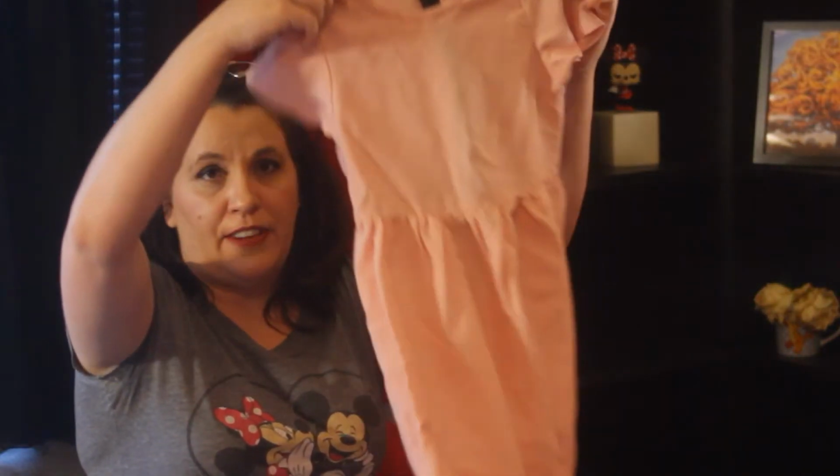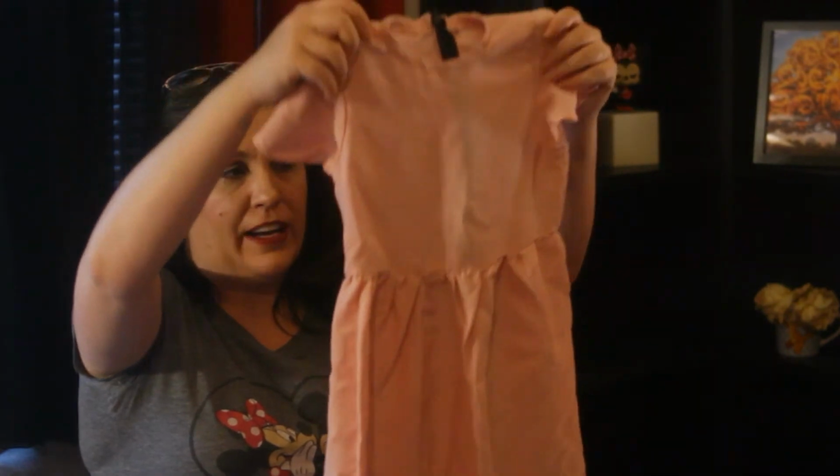This is the finished dress that I made for Ryan, and yes, it is wrinkled. This fabric wrinkled really bad, and this is the first time that I have done an invisible zipper, so it's not perfect, like at all.